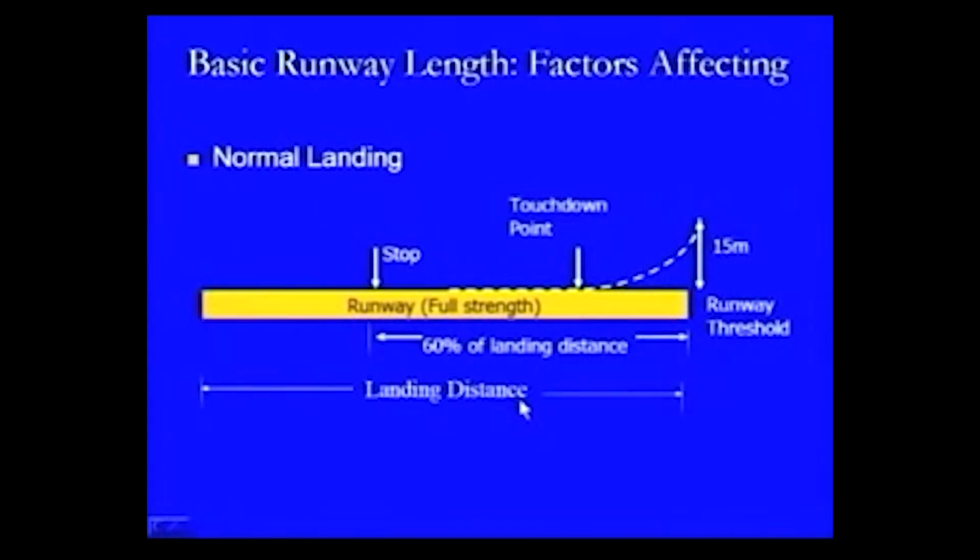Now, we will try to look at this same aspect in this figure, where the runway strip is provided, and somewhere here is the runway threshold. In the case of the markings, this threshold will be at some distance away from the end of the runway strip, but we assume in this diagram that the threshold is somewhere here. Then the aircraft has to come to this threshold and cross it at a height of 15 meters.